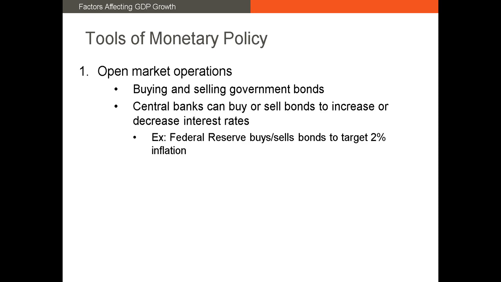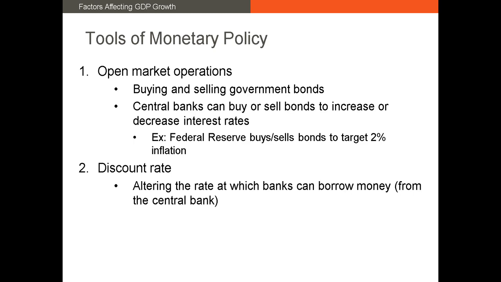When the Fed buys bonds, it pushes the price of bonds up and interest rates down. The investors that sell those bonds are now liquid and can invest that cash. The Fed has at several times in recent years bought other assets in addition to government bonds — a process often referred to as quantitative easing. The Fed can also adjust the discount rate at which banks can borrow from regional Fed branches. If the Fed wants to control inflation, it can increase the discount rate; if it wants to stimulate growth, it can lower it.